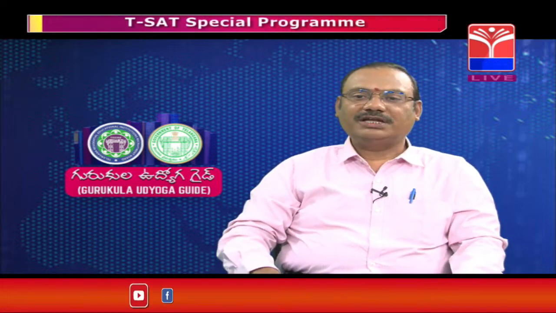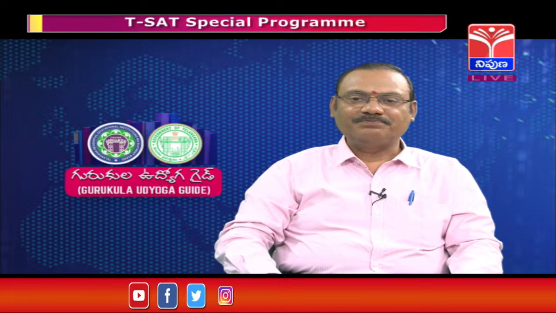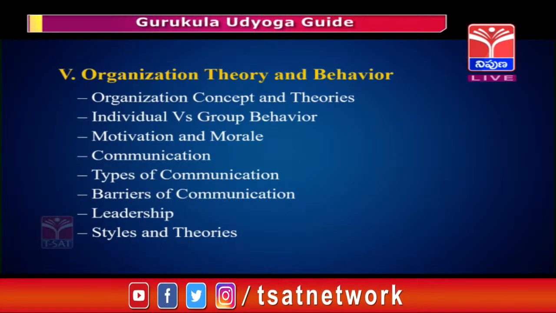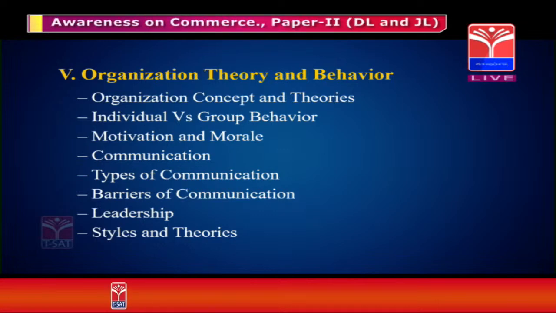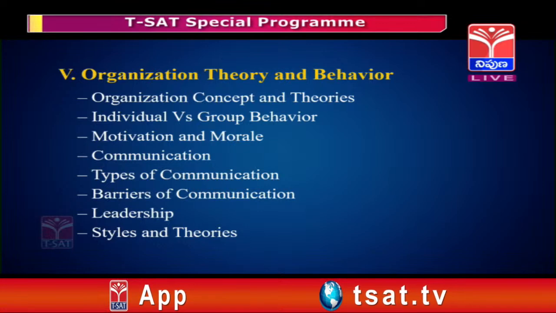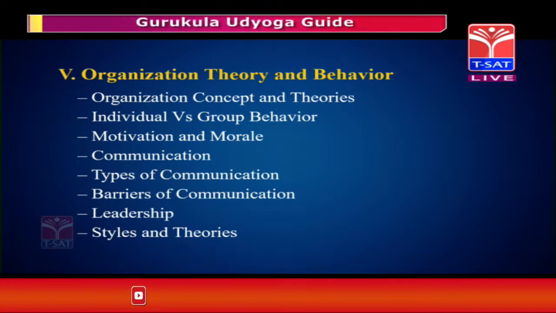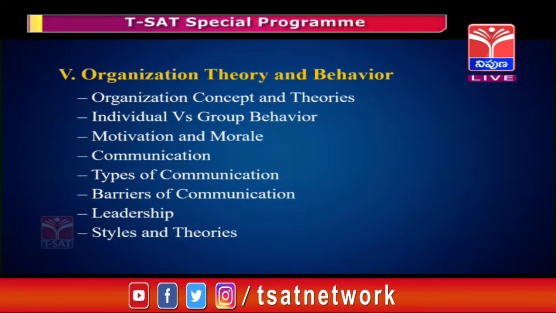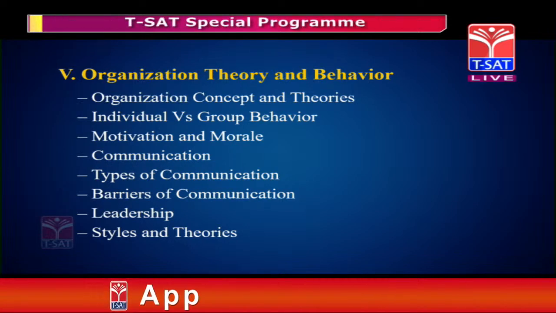Next, we have organization theory and behavior. A question may be asked in examination whether organization is a noun, a verb, or an adjective. You have to understand whether it is an establishment. Sometimes you can take it as a noun, because every organization will have a name. In some examinations they ask whether it is a noun or verb, so such a simple question may also be asked about organization.